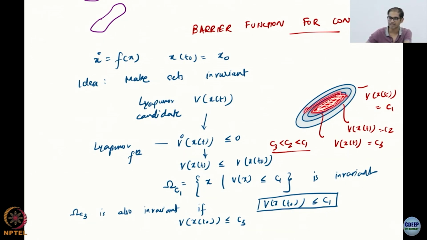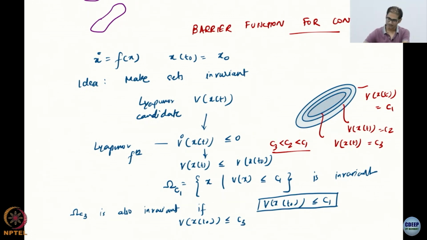which means I never escape this guy, right. So basically by this logic, if you keep using this, you will see that depending on how initial conditions are chosen, or in fact even by scaling the V itself, you don't need to actually change initial conditions, you will be able to show that all these sets inside some larger ellipsoid are all invariant. So once you start inside them, that's what invariance is, right. Invariance means start inside a set, remain inside a set, okay. So whenever you start inside, you remain inside this set, okay.